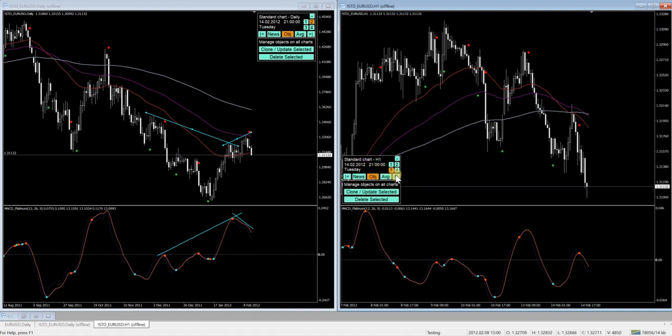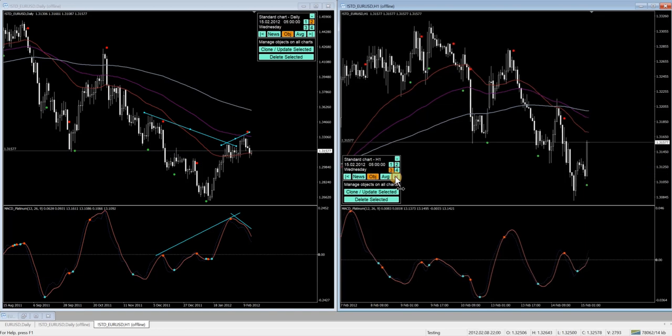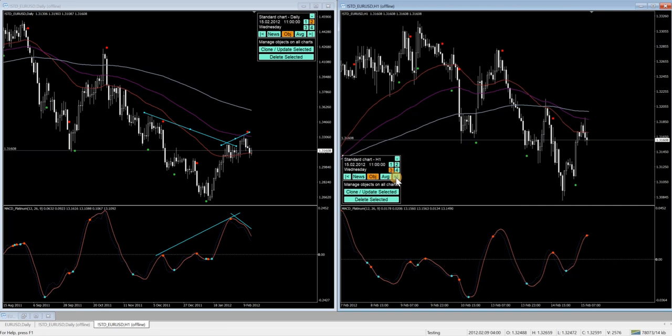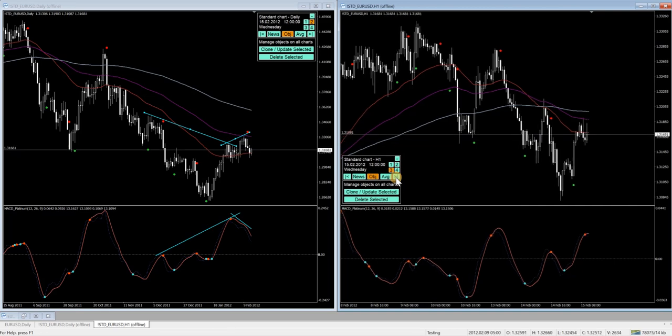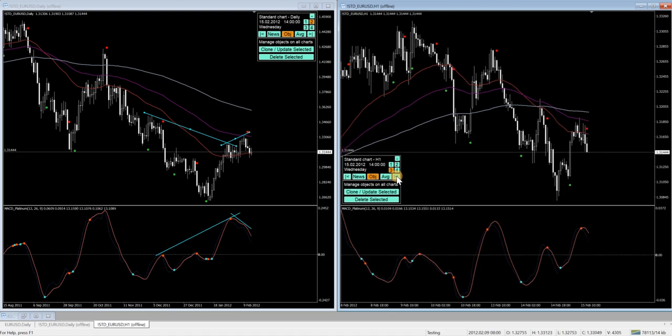Daily is still in sell mode. So we'll just run through this a bit quicker. Now we've got to look for another sell trade. You're ignoring the buys if you're just taking the sells. Now we're setting up again on the 1 hour chart for a possible sell. You can see the MACD platinum's got a red dot above the 0 level, and price has gone back into the MAs. MAs are turned down, possibility of hidden bearish divergence setting up there. So we'll keep on going, looking for a sell signal. Meanwhile, there it is. So we take another sell here.